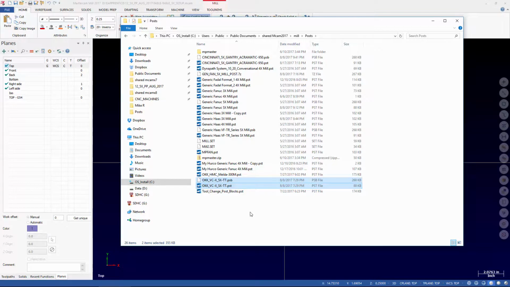Typically, when I teach people how to set up post processors, we set up the post, in this case it's the PST and the PSB file, the PSB being the encrypted portion of the post. And then I like to set it up with everything having a name that matches. That way we've got a machine definition that matches the control, that matches the post, and as long as you make sure to set the control definition defaults, you shouldn't have any issues when you upgrade to a new version of Mastercam.